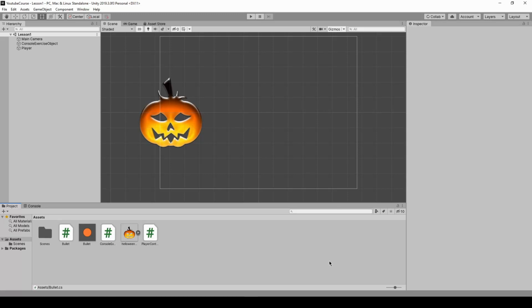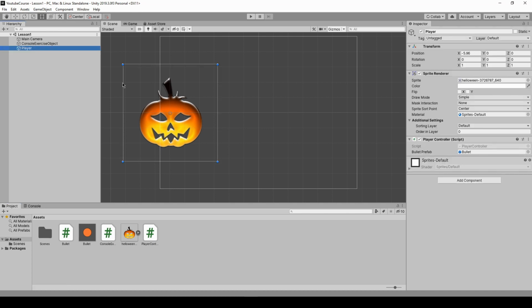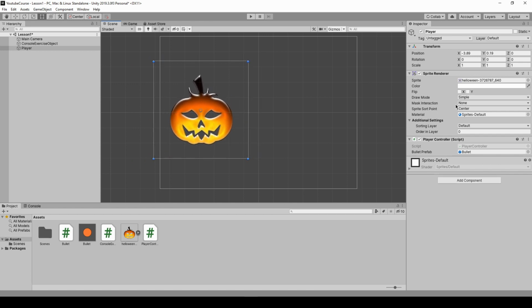It's time to learn how to move our player with the forces. So I've got my game object kind of prepared. I've got this image of the pumpkin placed in our sprite renderer component. You can download any script you want really and just attach it.